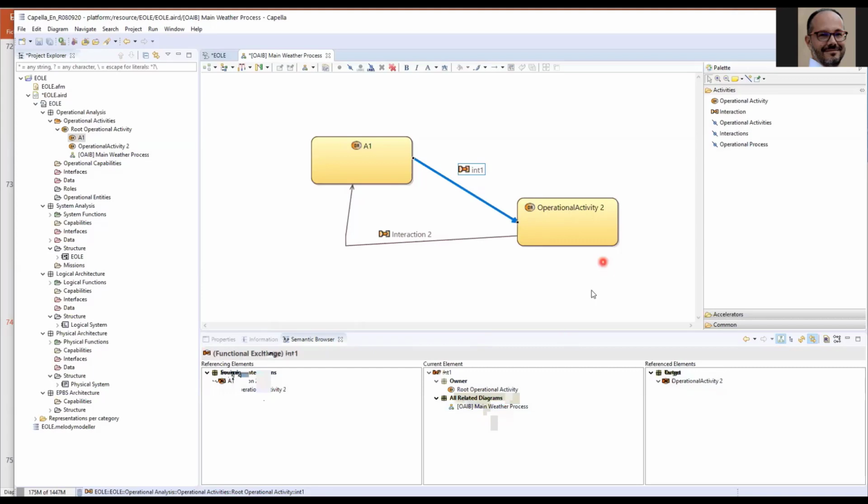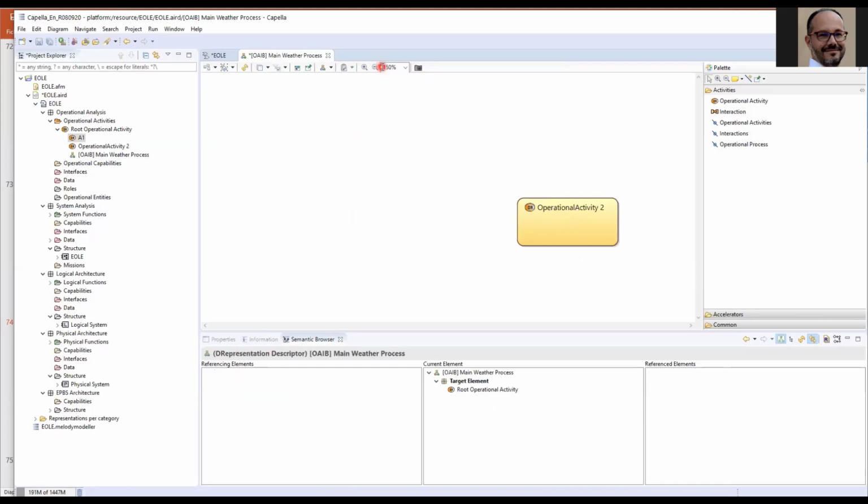And now the very important thing is that if I select an activity, I have two different delete available. I have delete from diagram and delete from model. So I will do both and undo after. If I delete from diagram, it only deletes the graphical object. Okay, it has deleted the graphical object. By the way, it has also deleted the interactions graphical objects, but the A1 activity is still in my model.